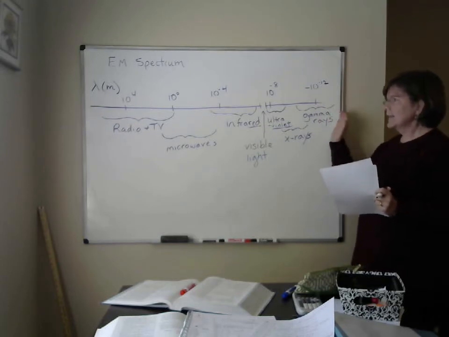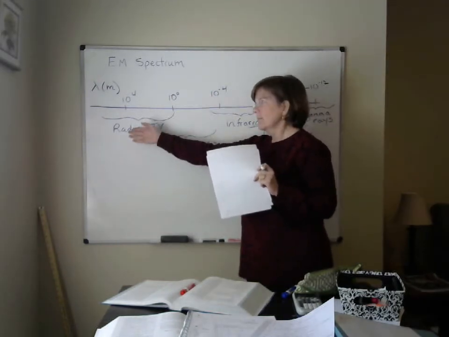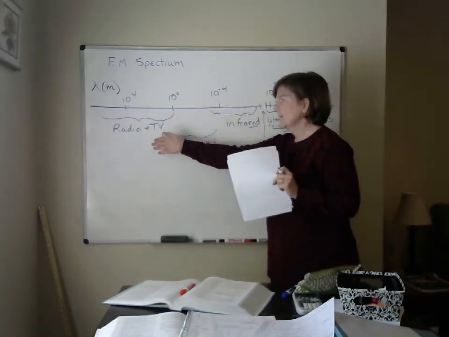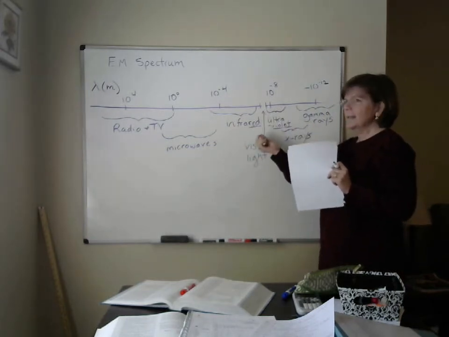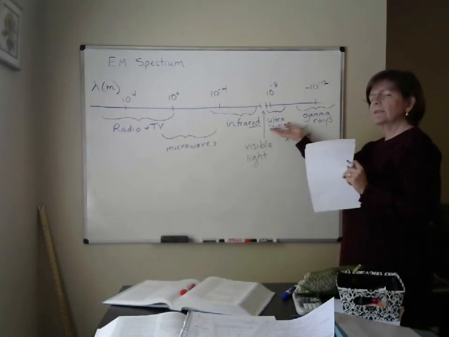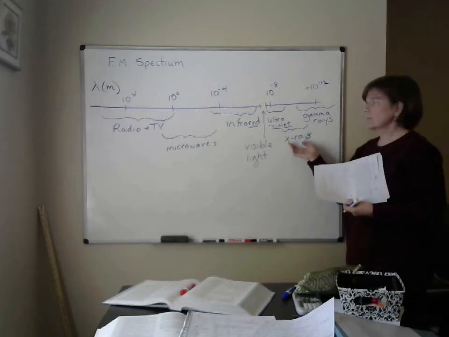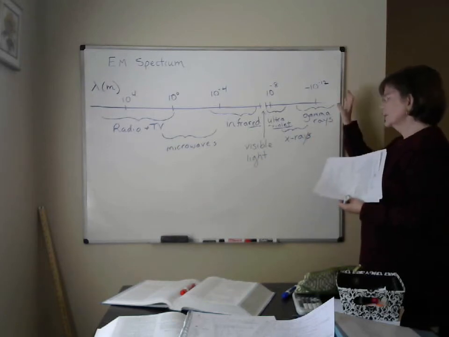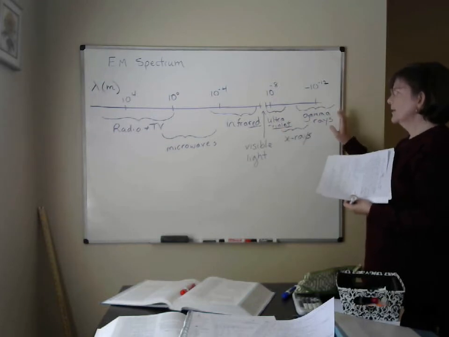Notice what's happened. We started off with some pretty long wavelength, low frequency, low energy waves, and we've worked our way up from radio waves to microwaves to infrared. Finally, a little tiny slice of the spectrum we can see, visible light. Then ultraviolet can cause skin cancer. X-rays can cause other forms of cancer. Gamma rays, very damaging. Lots of forms of cancer related to those. So you can see how things get more and more dangerous.